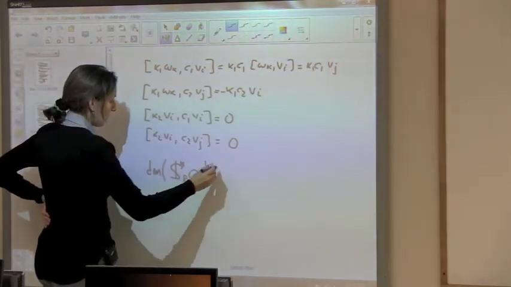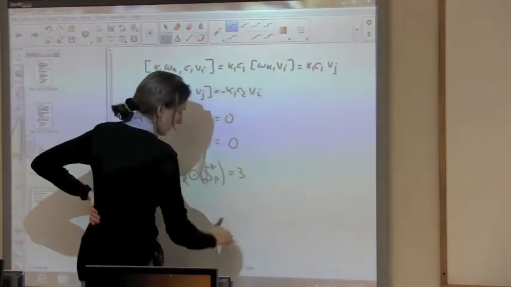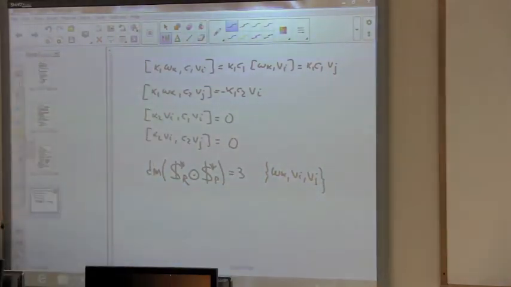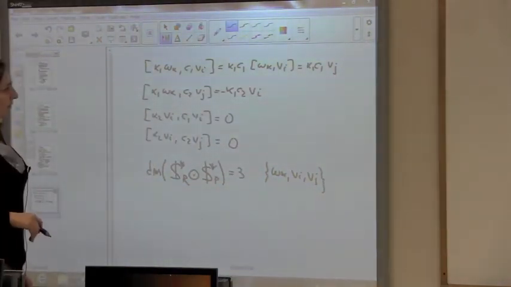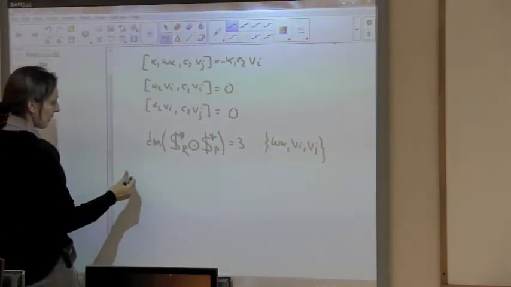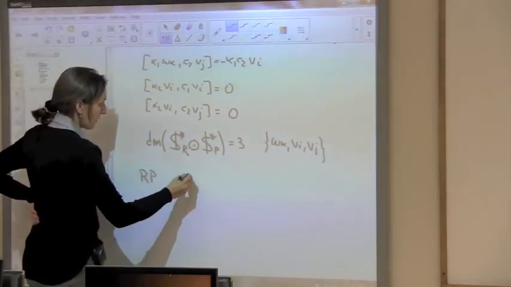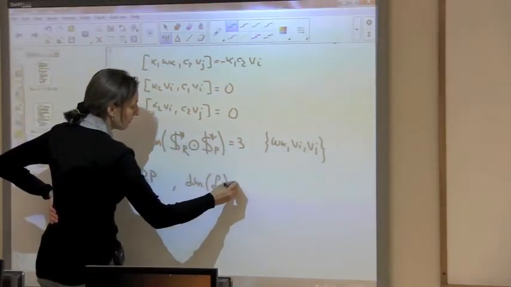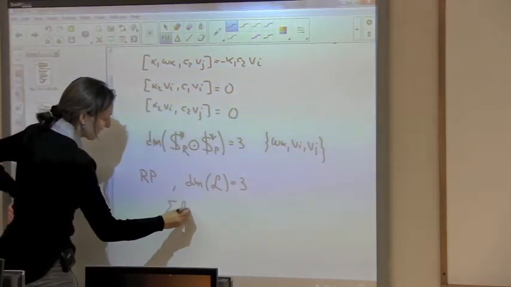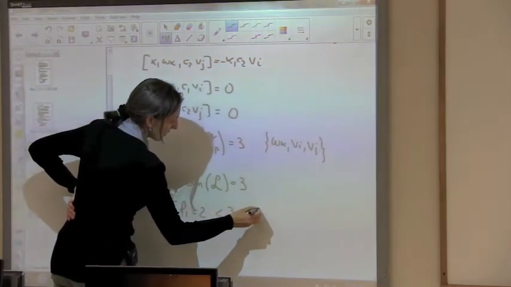So this one is equal to 3. It's basically generated by omega k as a basis, omega k vi vj. Okay. So if we believe that, we can go back to the problem we were solving, which was, we had this RP where R was in the z direction, P is perpendicular. We had that the dimension of the linkage locus space is 3. And then we have that the sum, I'll give you the formula at the end because I don't like this one, i equal to 1 to 2 is equal to 2, which is less than 3, which means yes, we can do synthesis.